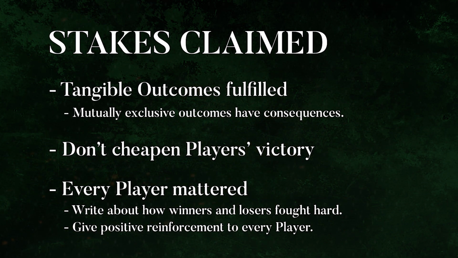For the winning side, write about how the battle was hard fought, the sacrifices made, but how it was absolutely worth it in the end. Show the players that every battle they fought mattered, and how it contributed to achieve this outcome. For those who lost, write about how they fought valiantly, even though the scores may not reflect it.